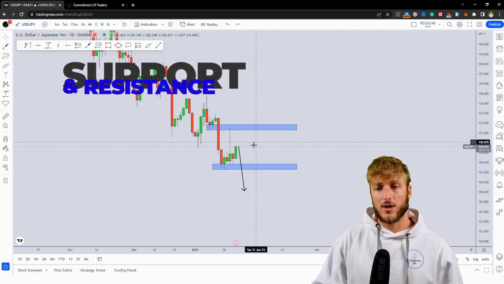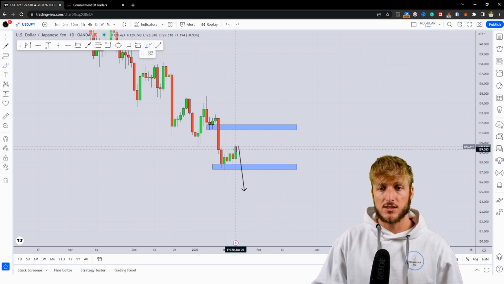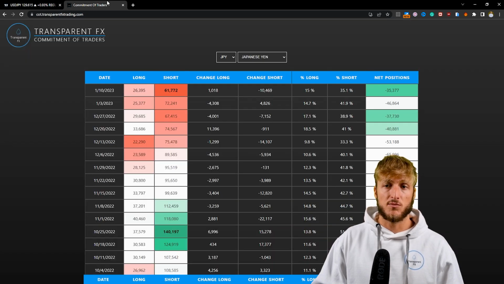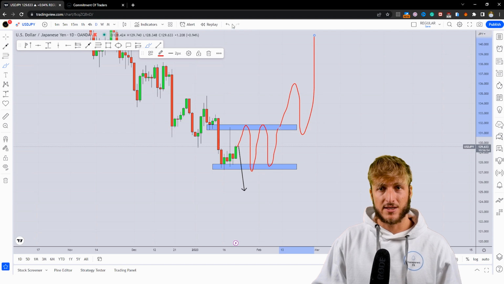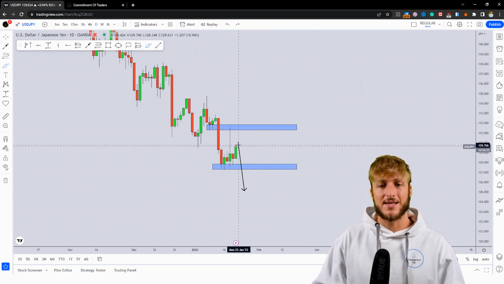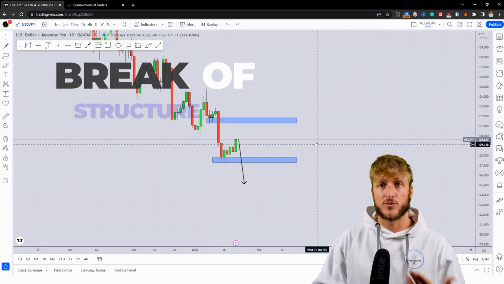Now, we don't know if we actually will get this move to the downside, right? The market from here could easily continue to be in this range, or slowly could start building up net positions to the negative side once again, meaning that at that point they will start longing USD JPY, and at that point we could expect a break higher. But at least for the time being, what would be interesting is a potential break below the support, because as usual, trading is reactive and not predictive.